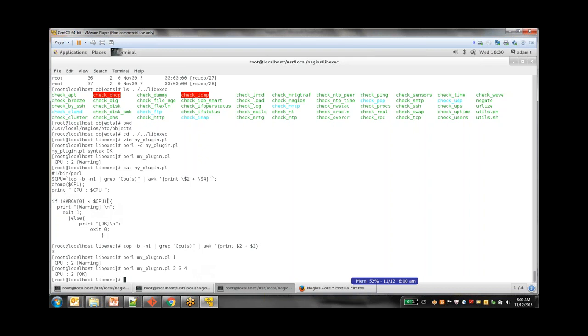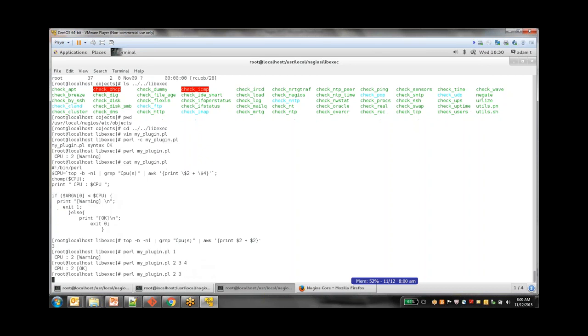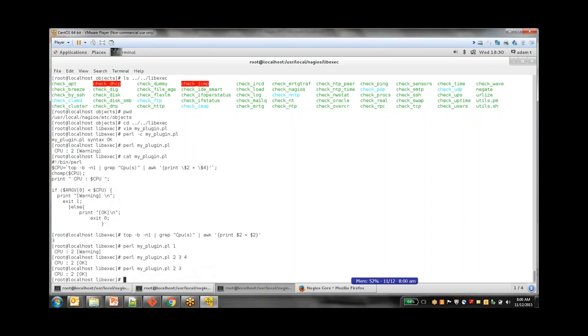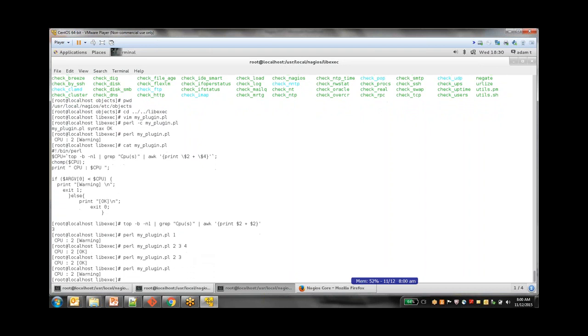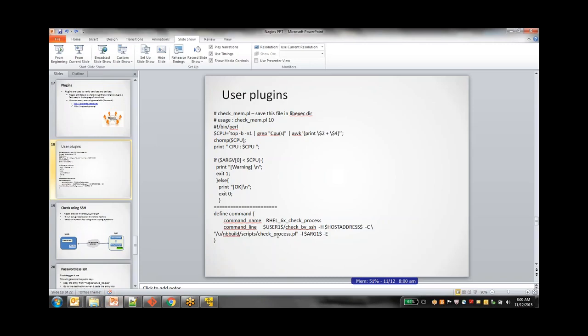It doesn't know what to do in that case, so that is why it is giving okay. If I give anything less than that, it is going to say warning. So that is what it literally means. If I don't give any parameters, it is going to give me a warning. So the input for this script is very simple: either you pass some parameter or you don't. And we have to write the command in the same way.